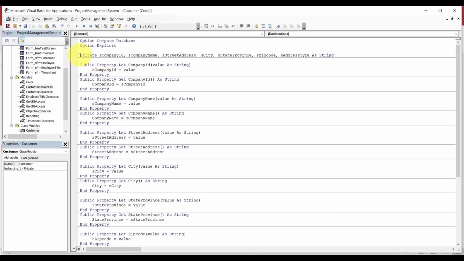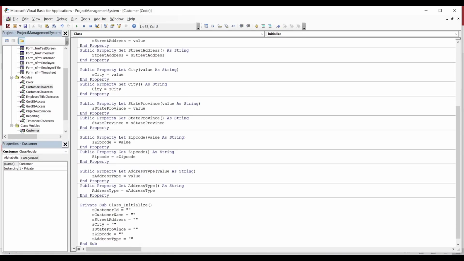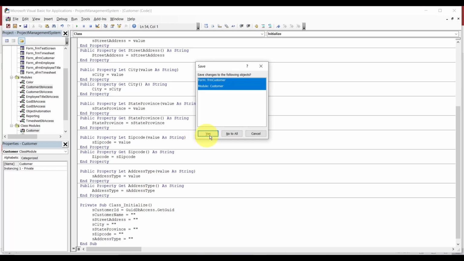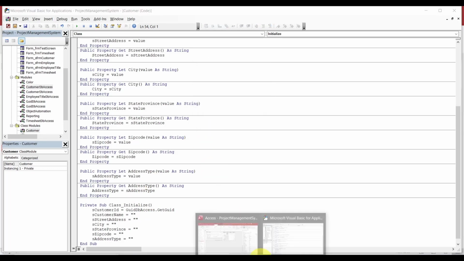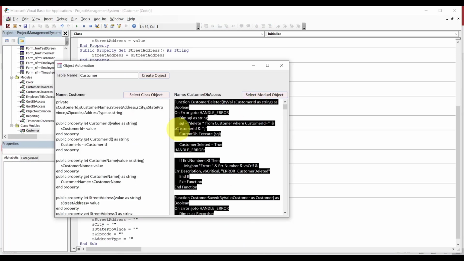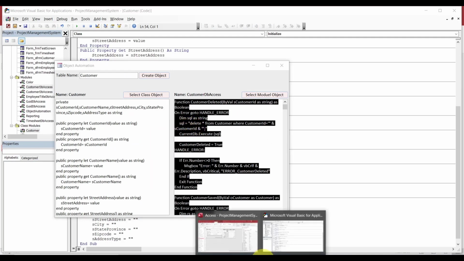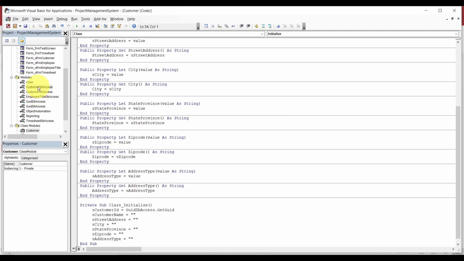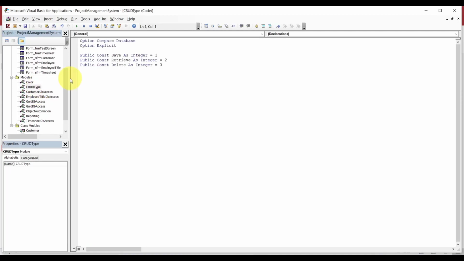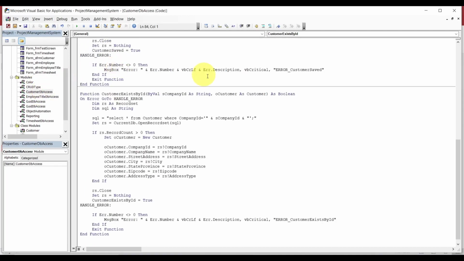I'm gonna paste that guy there, and this one will be a GUID, DB access, get GUID, Control S, see there, and then we need to do that to the DB access. Copy. Go back to the code, customer DB access. Oh, no, not that one. This guy. All right, scroll all the way up.